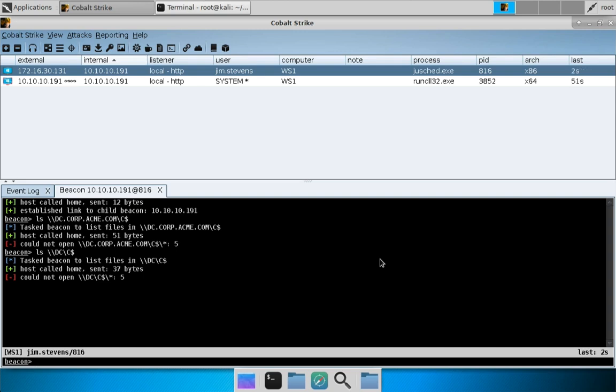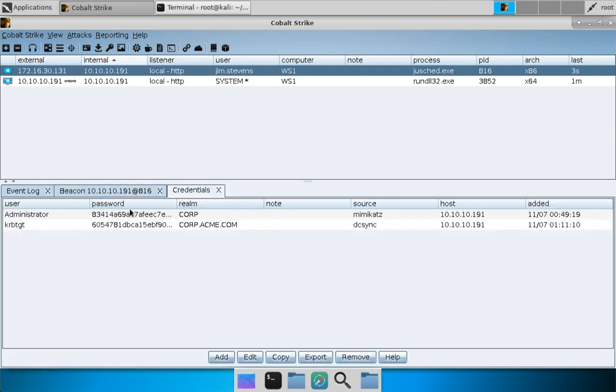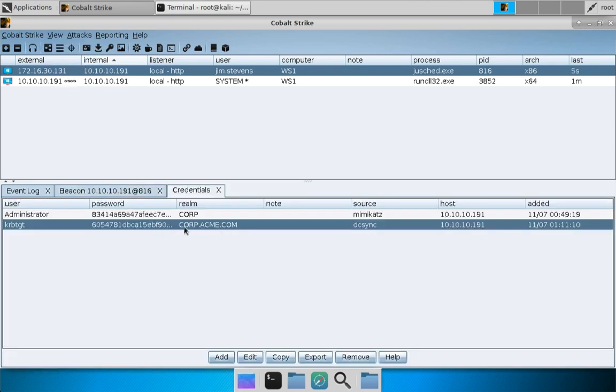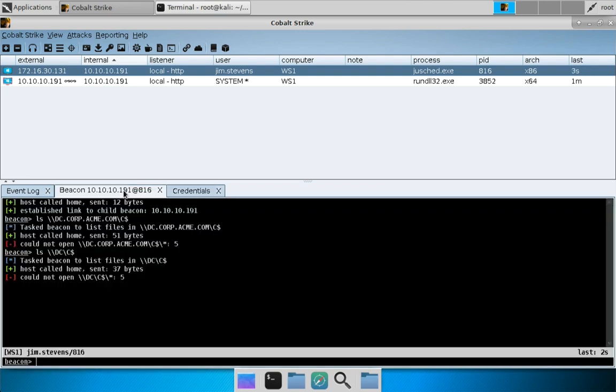All right, let's create a golden ticket. We need some information to do this. We need a KRBTGT hash for the domain corp, which if we go to View Credentials, we have, because I recovered that hash with DC Sync when we were able to pass the hash. So that's important. And we need the domain SID. So let's go ahead and grab that.